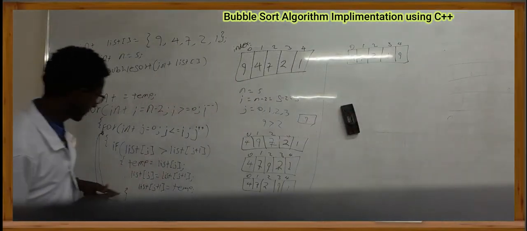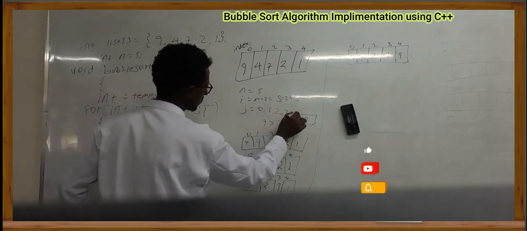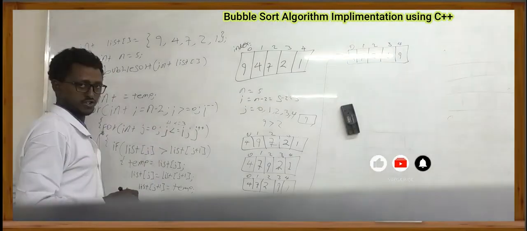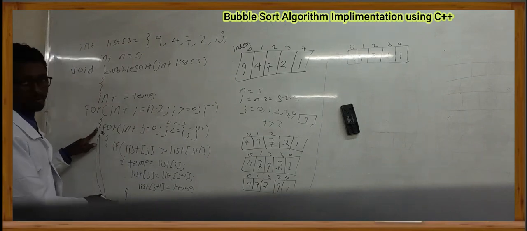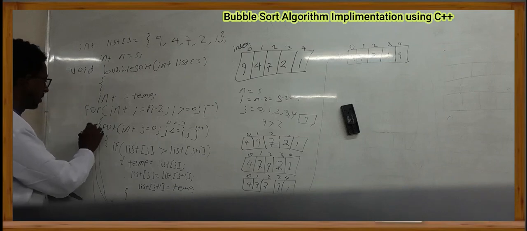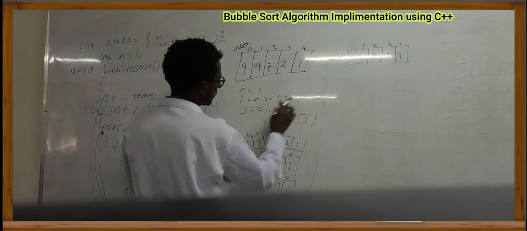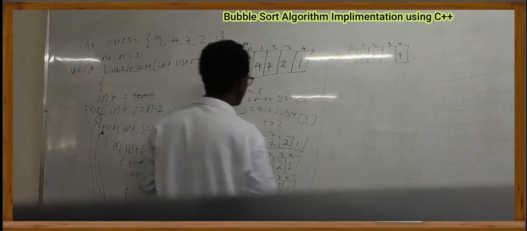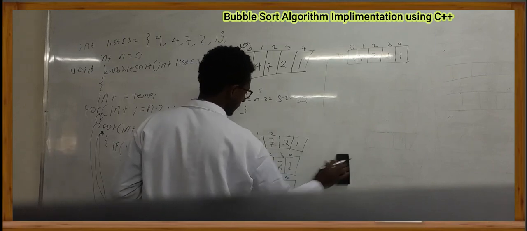Then what is next? The next one is to increment j again. J becomes 4. Check the condition: 4 less than or equal to 3. False. Then the inner for loop is terminated here, and the execution goes to the second for loop. In the second for loop, also decrement the value of i, starting from 3. The next one is 3 minus 1, which is 2. Then the value of j starts again as new.